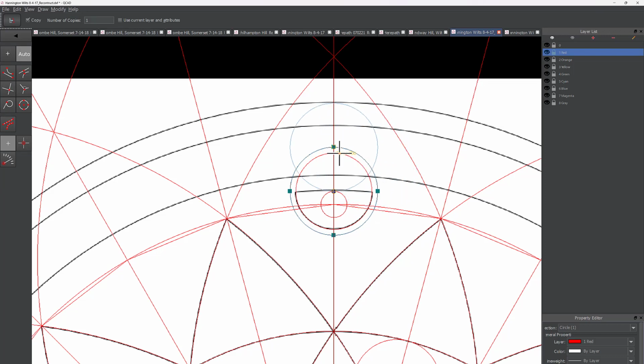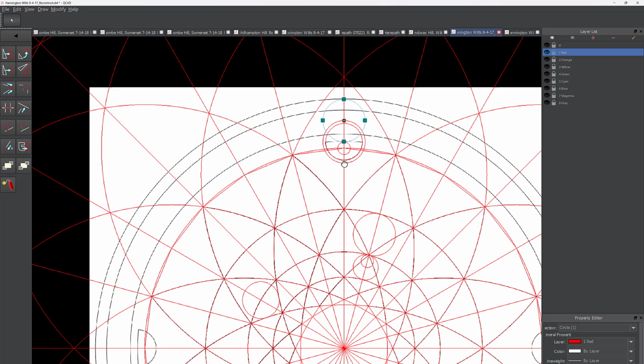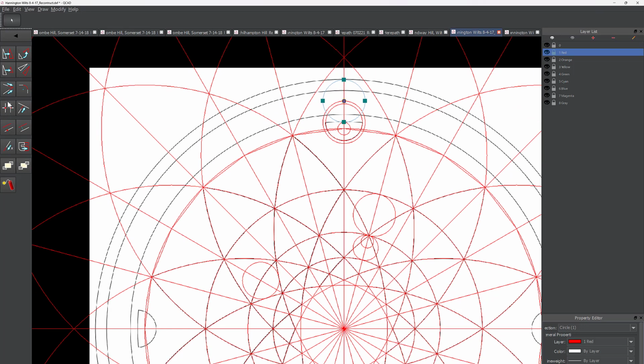This time the center is gonna be at that intersection point. Now I have the point where that circle is gonna be, and I'm gonna come here and use the circle tool to choose my center and then make my circle. There we go.